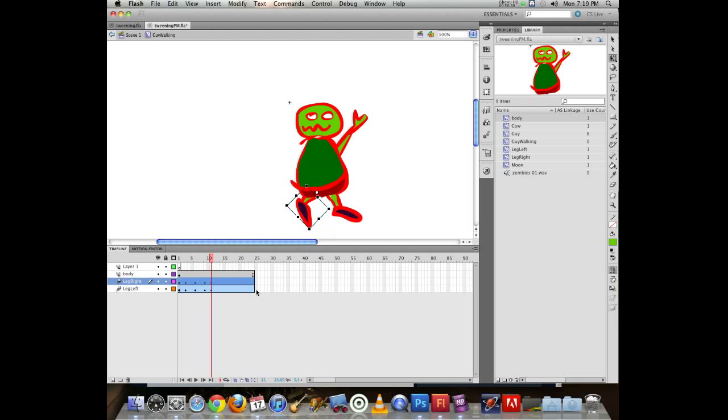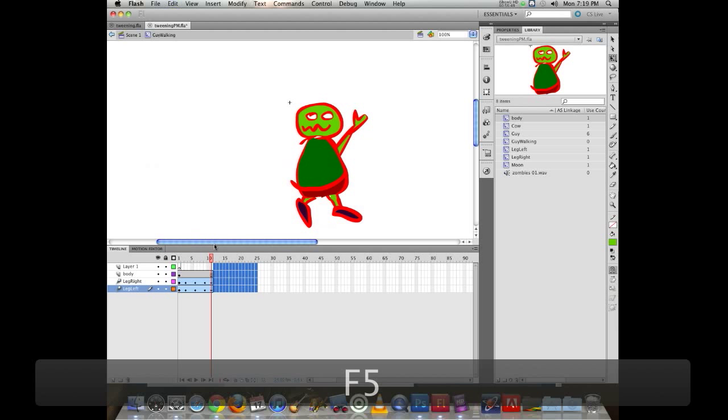Okay. I don't need that many frames, so get rid of them.